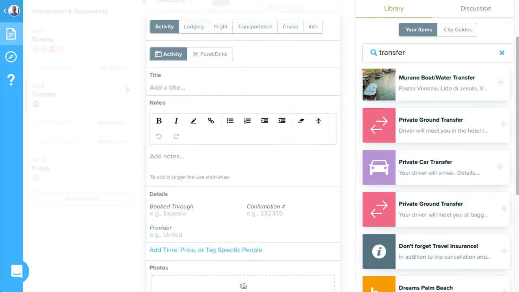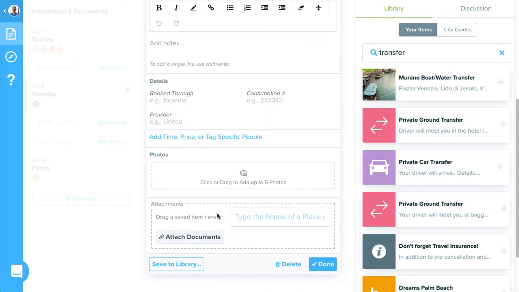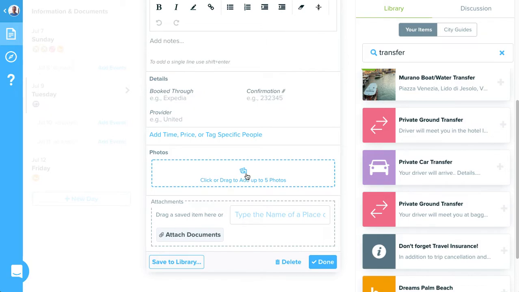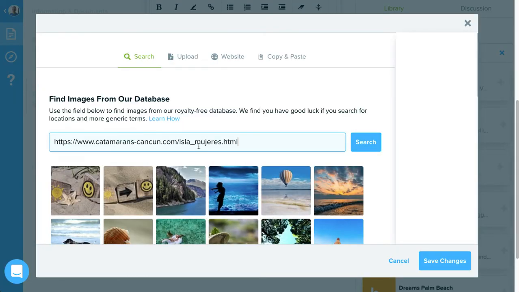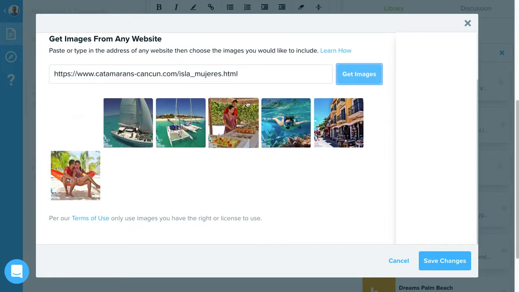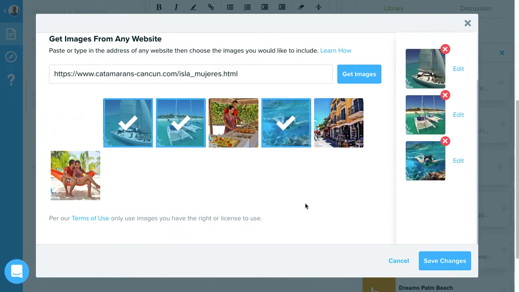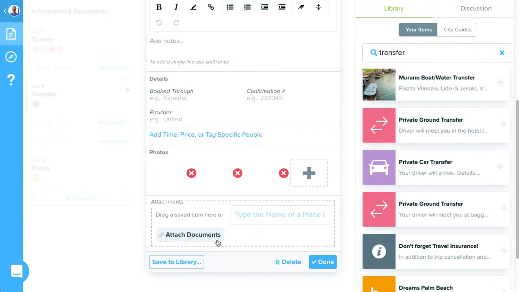And so now we can just add in the details for the excursion that we helped book for the client. So as I mentioned, it's just a catamaran tour for the Isla Mujeres. And then I can also grab details from the supplier website, for instance, maybe photos and information like that. So I'll click into the photo section, and actually in the website option, I'll choose that and add in the website link and click Get Images. And so now it will actually pull up different photos that you can select to add into the event. So it'll create a nice photo gallery, and I'll choose Save Changes.